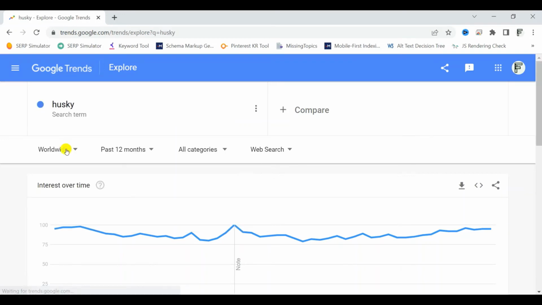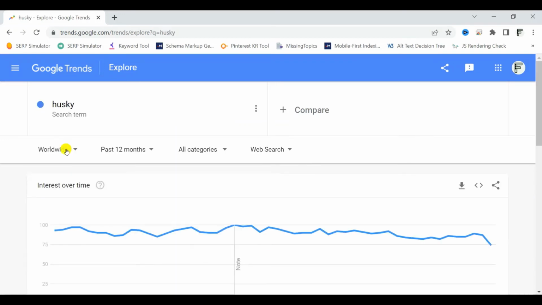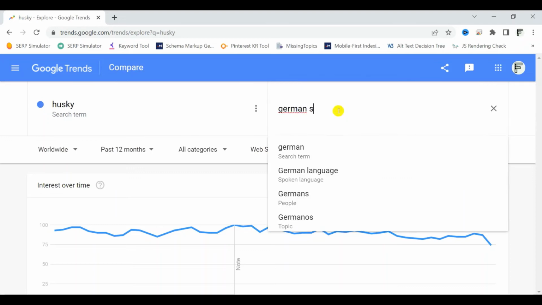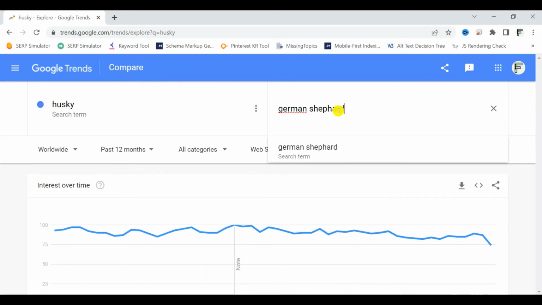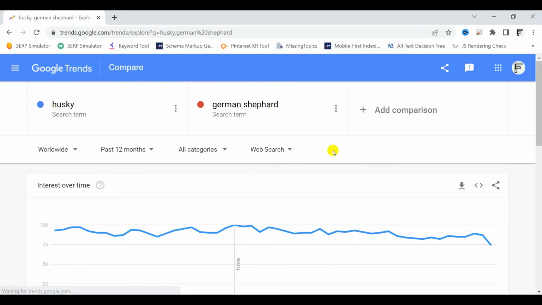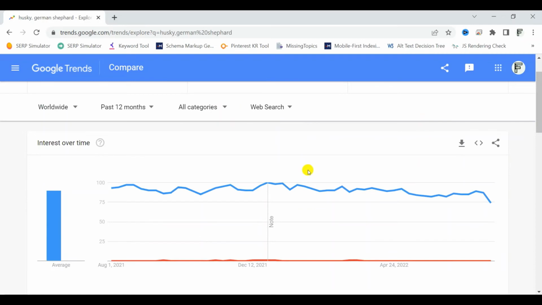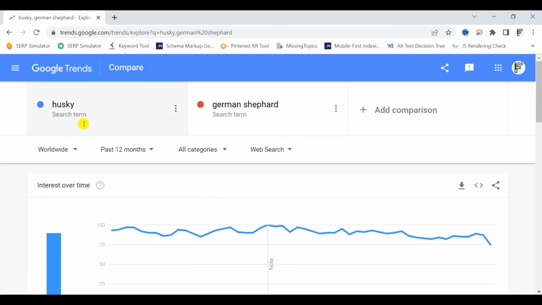Click on search term. Let's say you want to compare this with German Shepherd. Click on search term. As you can see, Husky is much, much more popular than German Shepherd worldwide over the past 12 months.